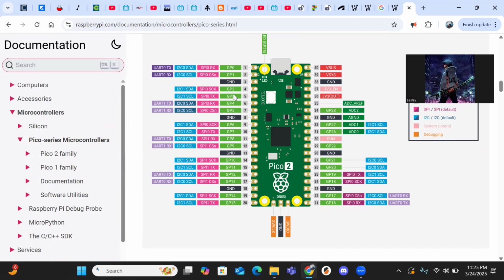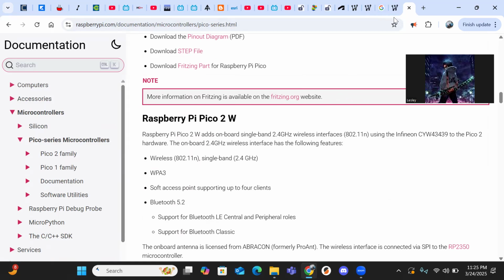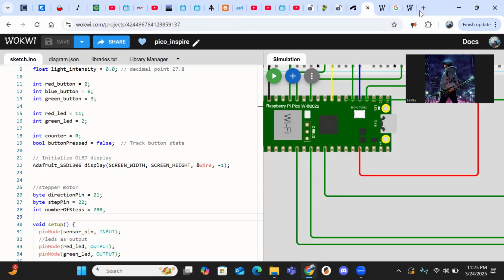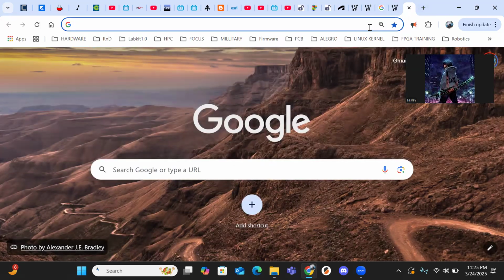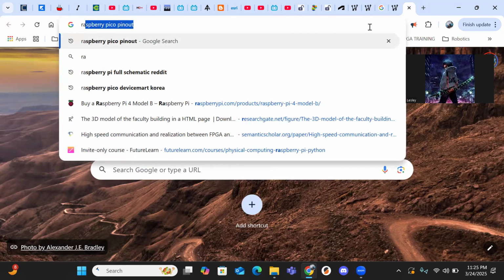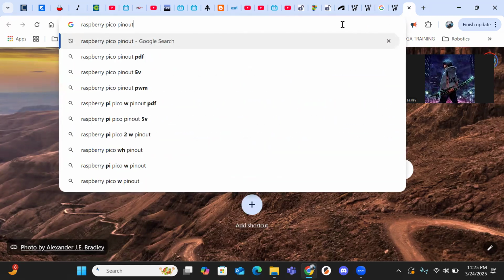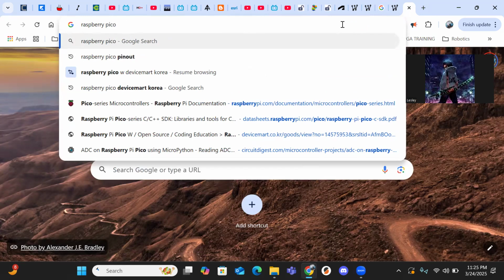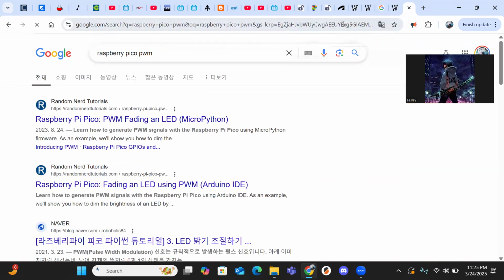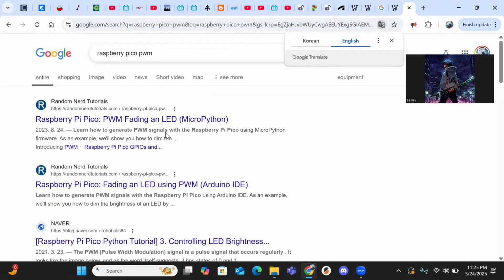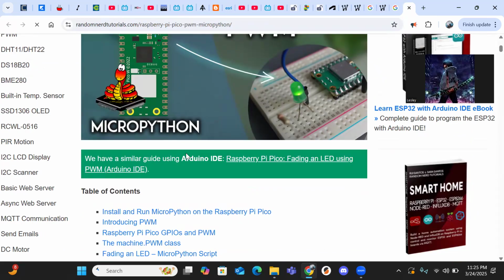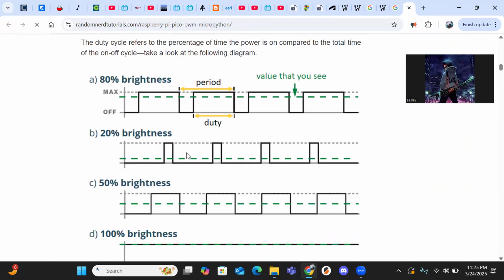You can search Raspberry Pico PWM. I don't want you to worry about PWM now.